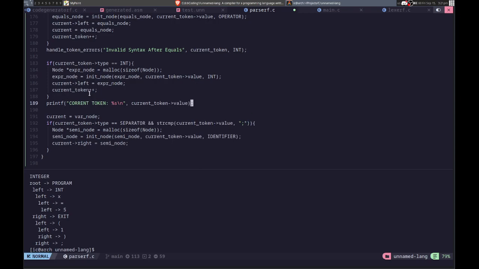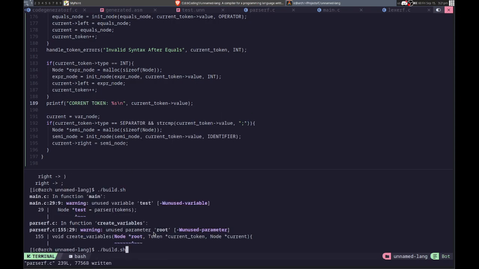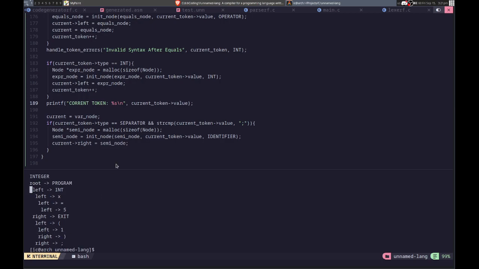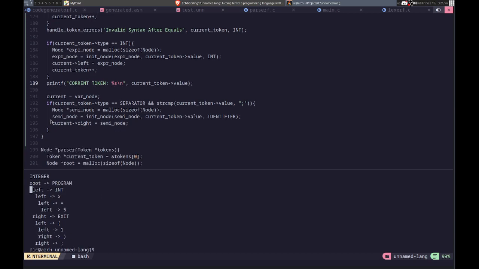Value. All right, let's see. Current token is semicolon. So why does it not set? Should set the right to that.